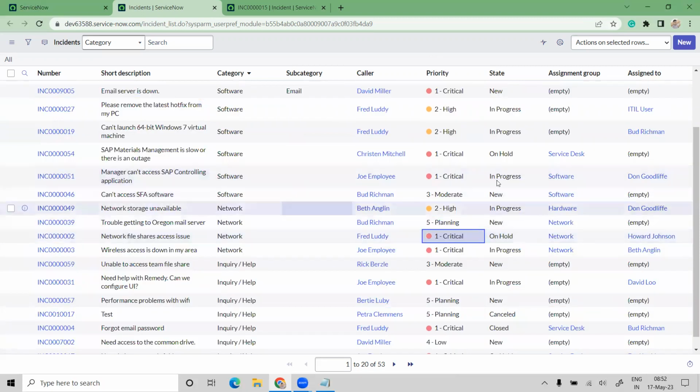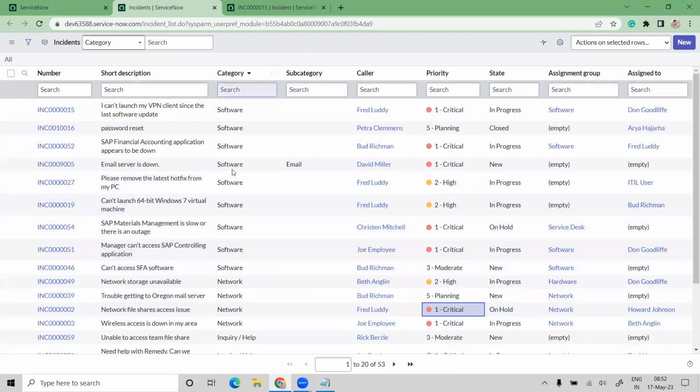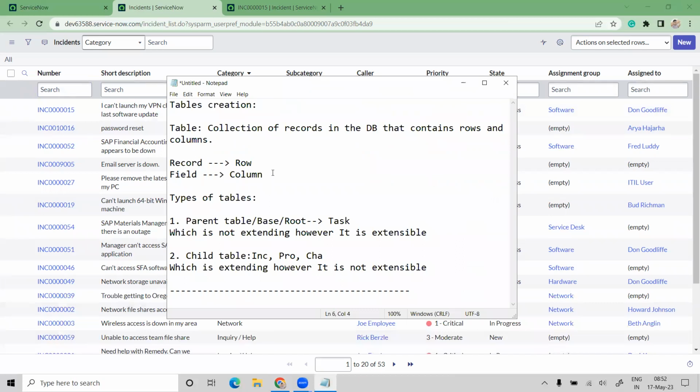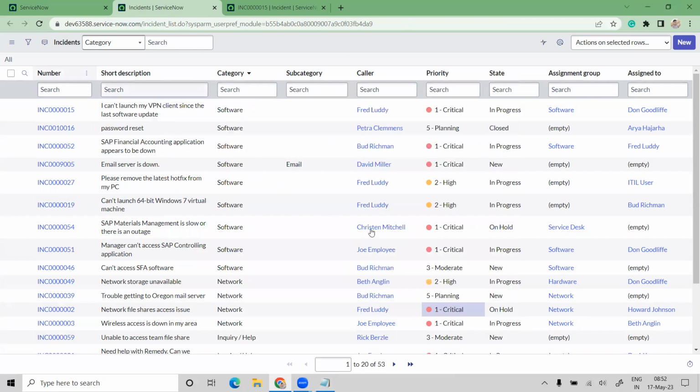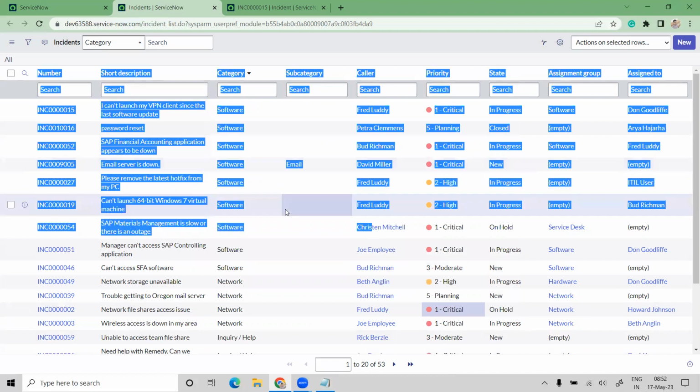The horizontal one, which we refer to as a row, is nothing but a record. The vertical one is nothing but a column, and the combination of these two we call fields. The combination of records and fields is nothing but a table, a combination of rows and columns.